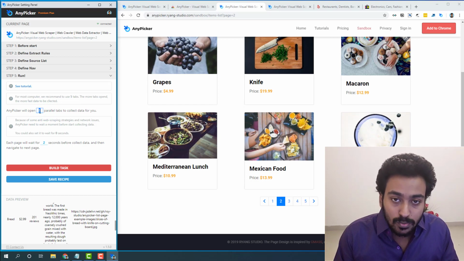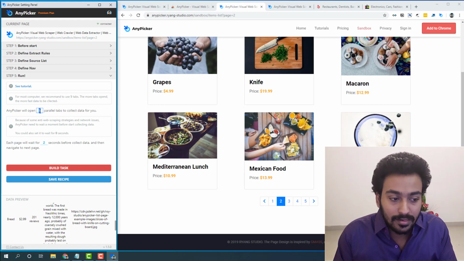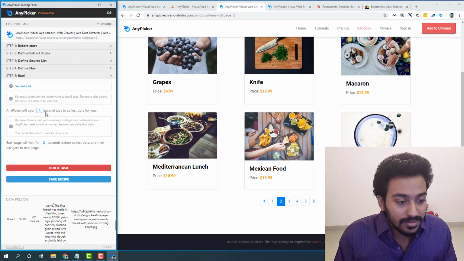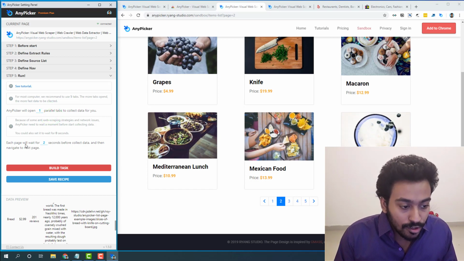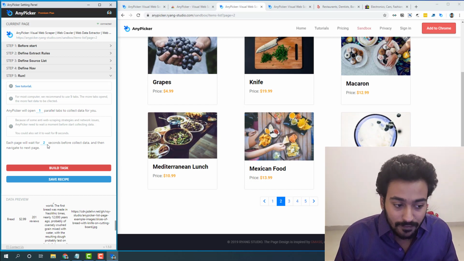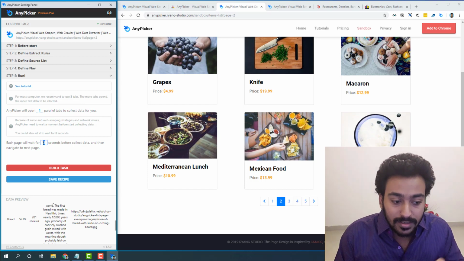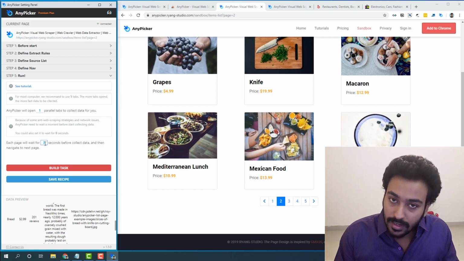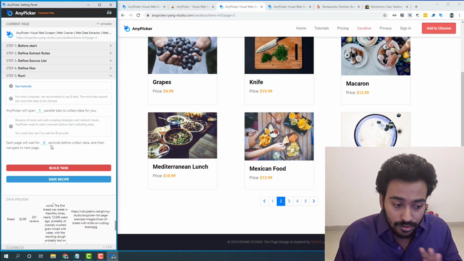So if your internet speed is good and your computer has enough resources, you can always test it to find the ideal speed for your particular use. In this case, let me select 1. And you can see there's another anti-spam measure they have built, where we can let the add-on wait a certain number of seconds before navigating to the second page. We can put 3 seconds, whatever you choose.